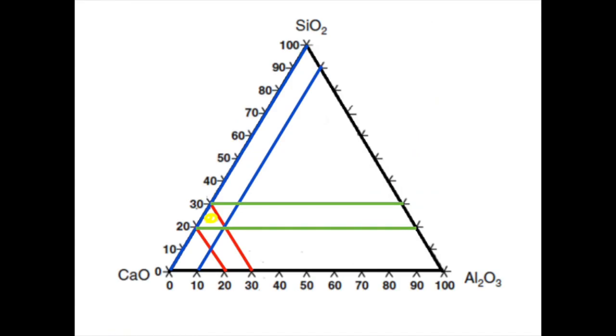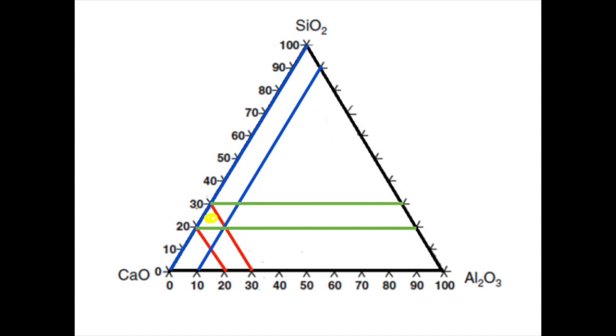So what we have now here is a ternary phase diagram. What we're going to do is shade the region of calcium oxide, silicon dioxide, and aluminum oxide that corresponds to the white clinker. And to do so, we're going to have to find values in the literature. So for calcium oxide, 70 to 80% is the number. Silicon dioxide is going to have 20 to 30%, and aluminum oxide is going to have 0 to 10%.